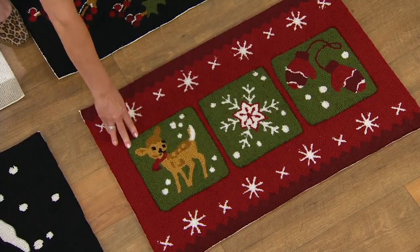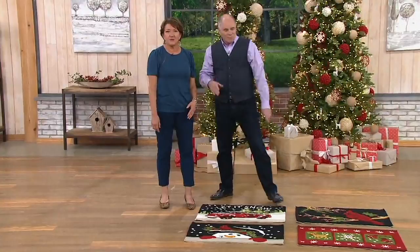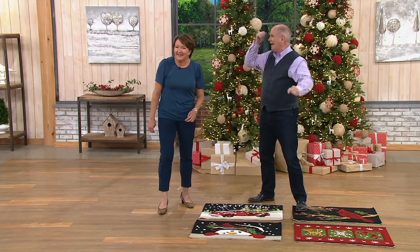Did you have the mittens with a string that went from one side to the other? What did they call them when you were kids? I don't remember them having a name — my mother was just like, 'Don't lose your mittens.' We were always told they were idiot mittens. My brother would grab the other one that ran through the string and pull, and it makes you slap yourself in the hand. I remember those so well.